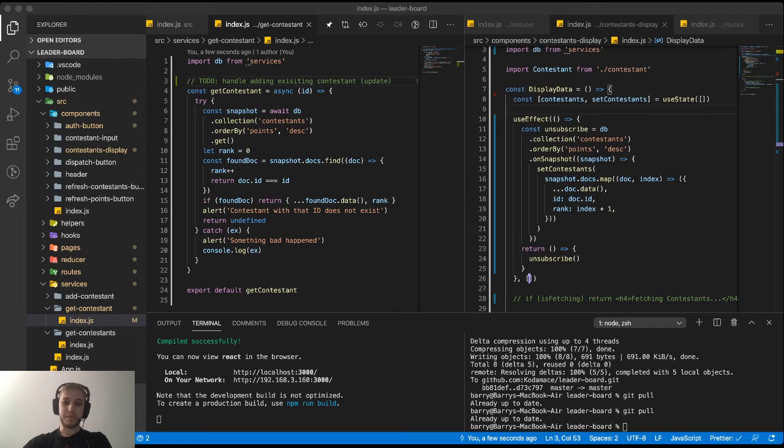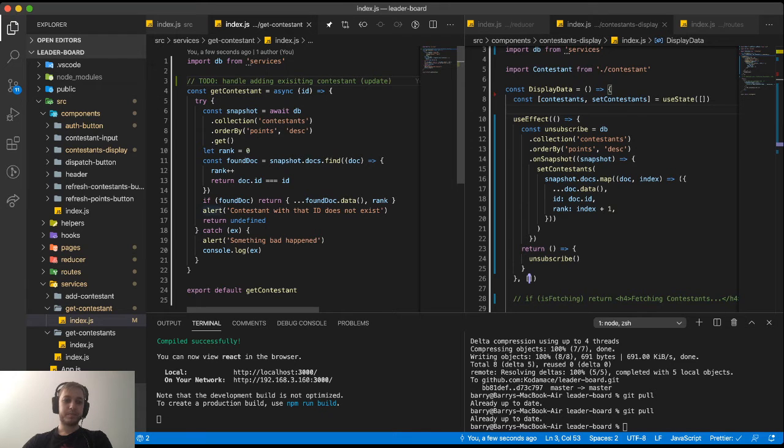Is it going to show me how to do it programmatically? There is a delete document page saying use document.delete. I guess this is pretty straightforward because you just find the one with the ID. It's the same way we get contestant, we just delete contestant.